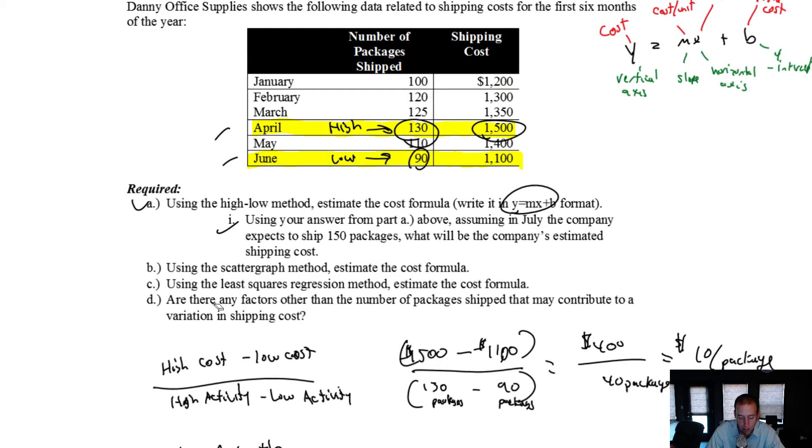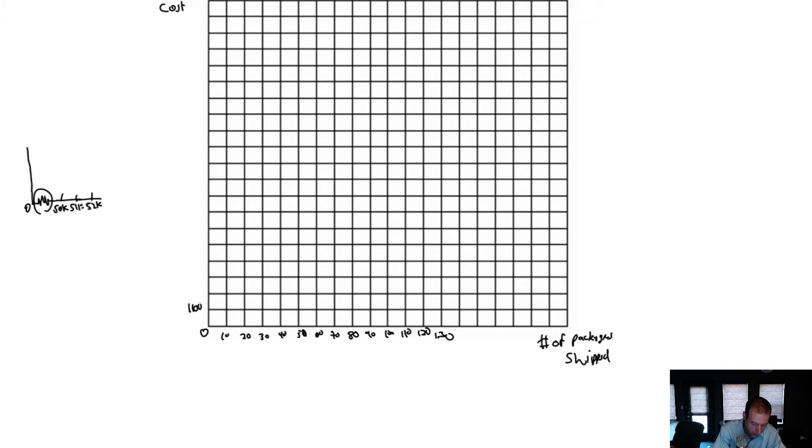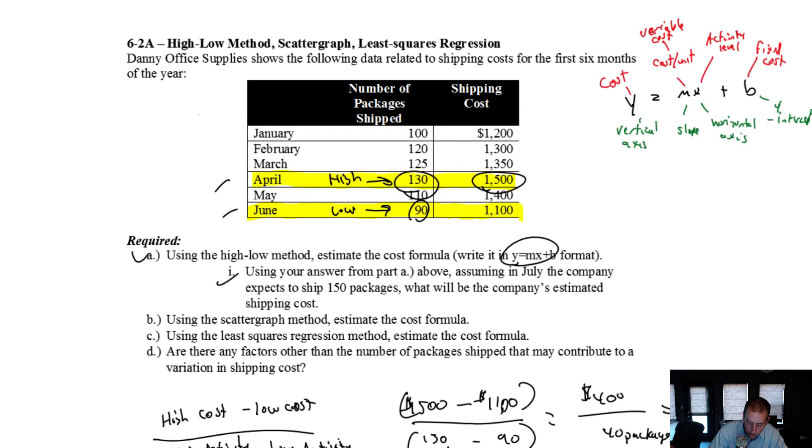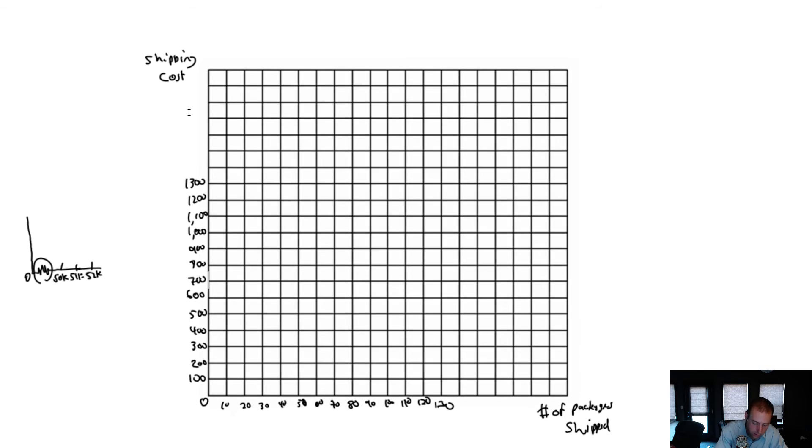Another place I'd be tempted to skip is the y-axis—it starts at 1100, so why not go 0, 1100, 1200, 1300? No, that's terrible. I've got to start from 100. In this case, I'll do it: 100, 200, 300, 400, 500, 600, 700, 800, 900, 1000, 1100, 1200. How high do I have to go? Looks like 1500 is my high point. So 1400, 1500. There, I've got sufficient room to graph this.